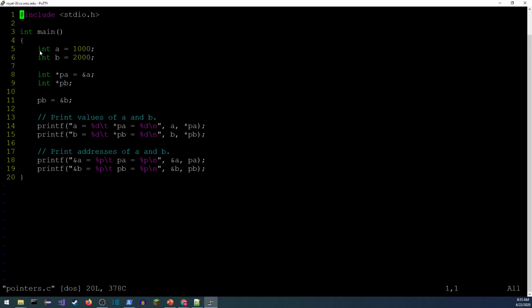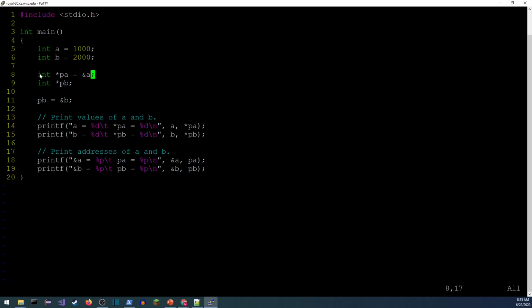Okay, so if I read the code here, the first thing I'm doing is declaring 2 integers, a and b, and assigning them values. The next thing we're looking at is the creation of 2 pointers. I'm creating a pointer to a, and so remember that the int followed by a star, anytime I have a data type, like a primitive here, int or char, followed by a star, this is going to be the sign that I'm declaring a pointer. When I use the star later without this prefix of a type, it's going to be the dereferencing operator. So the star is used in two different ways, which can be a little confusing.